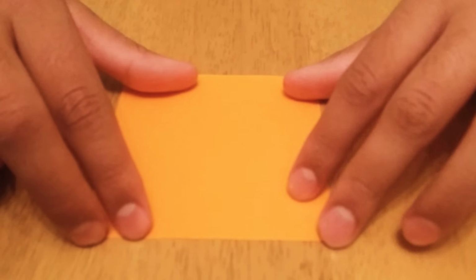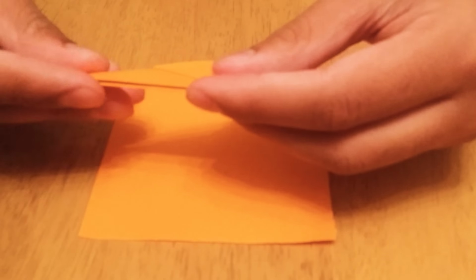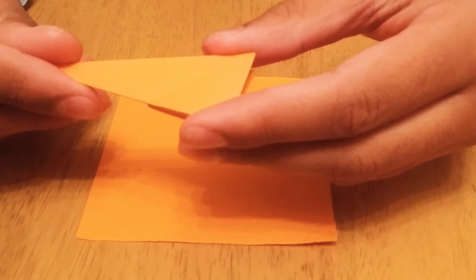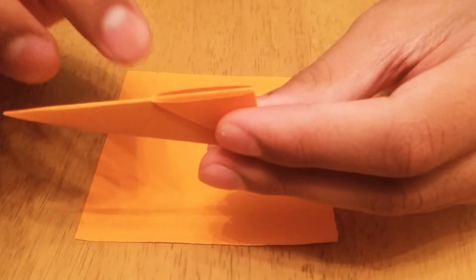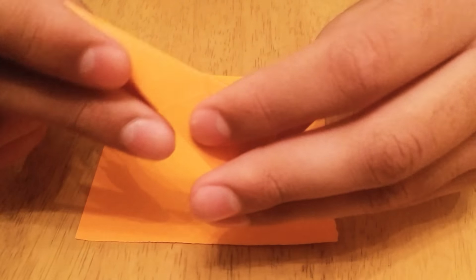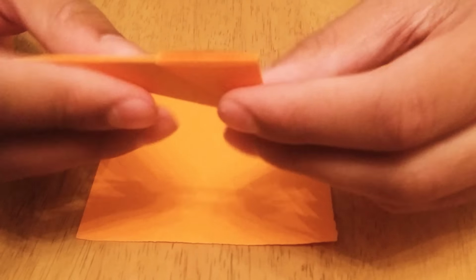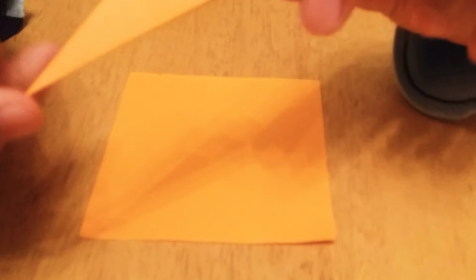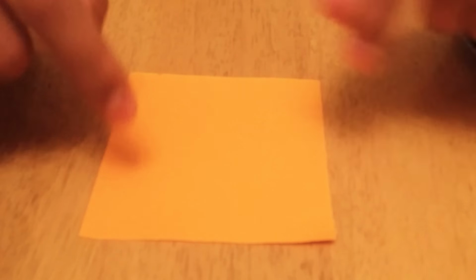So one unit will look like this. It has two pockets over here and it has one point over here. So we need 16 in total. We need 16 like these. So I will tell you how to make one of them.